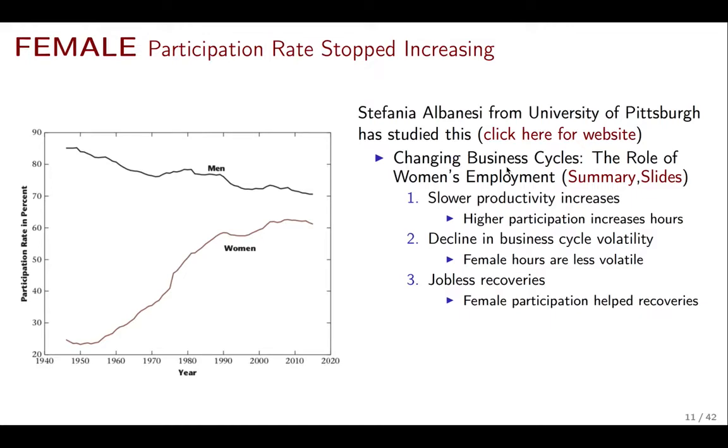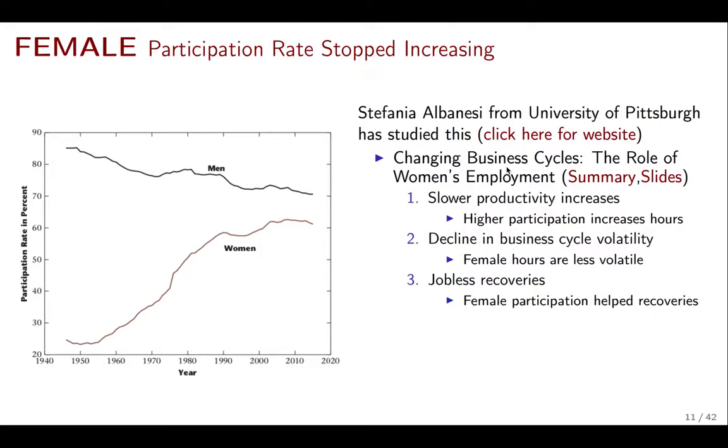Then there is also a decline in business cycle volatility. Turns out that business cycles used to be very volatile, but as women were entering the labor market, they tend to work in industries that are less cyclical, that are less volatile. Because of that, the dynamics of the business cycle changed, and then they started becoming less volatile, which allows for more control of the economy and more sustained growth. Now, as women stop getting into the labor market as much, that's also generating more volatility in the business cycle.